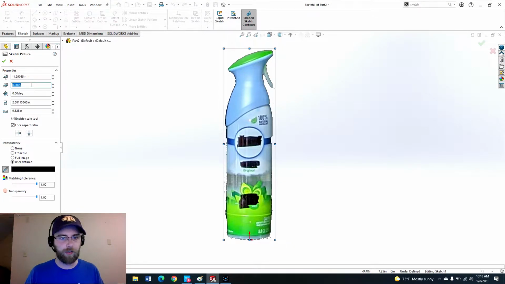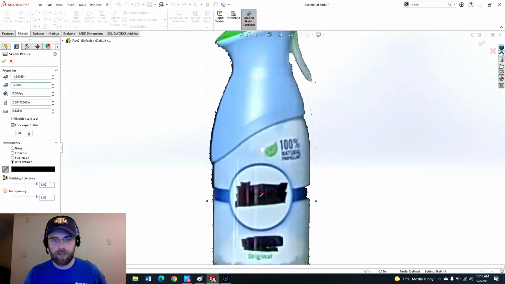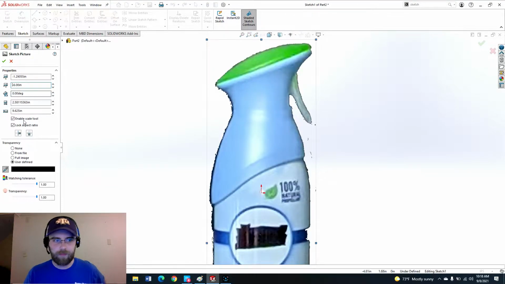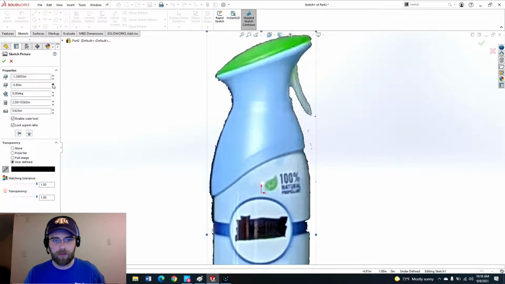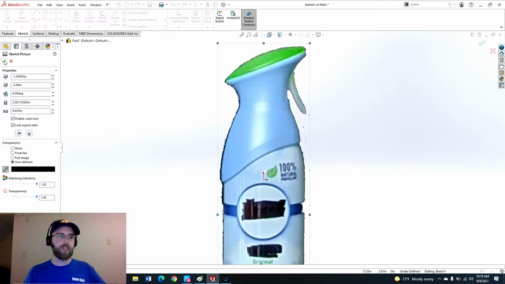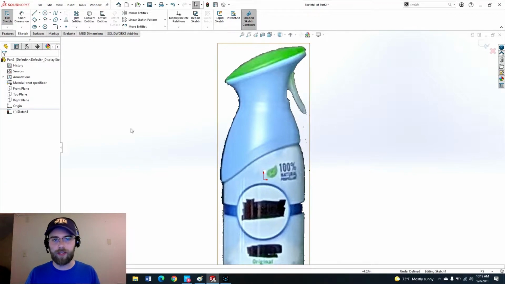And then the same thing for the y value. Actually for the y value, I think I want to rest it at the bottom of where this cap sits. So maybe I'll just eyeball that and say negative 5. Kind of close. Negative 6. That's pretty close. And we'll just bump it up so it looks about right. I think that's where I want it. And we'll stick with that for now. Say OK to the sketch picture. And we'll exit the sketch.